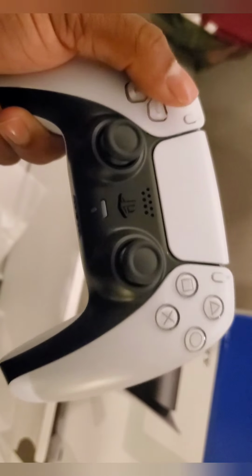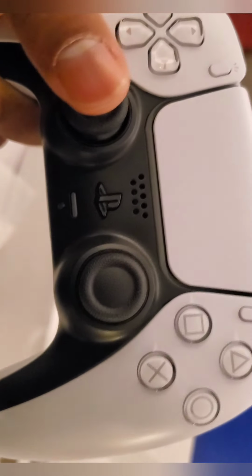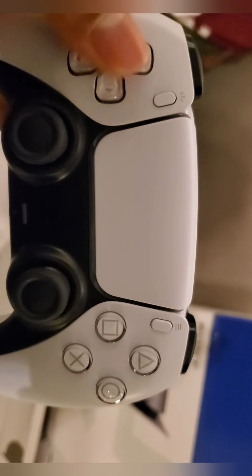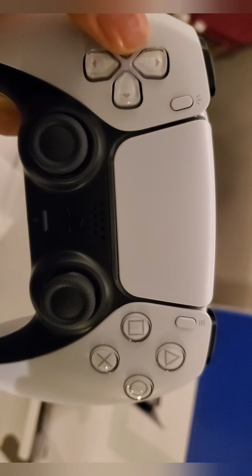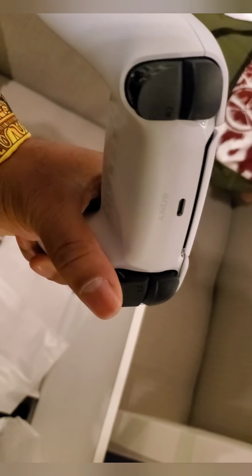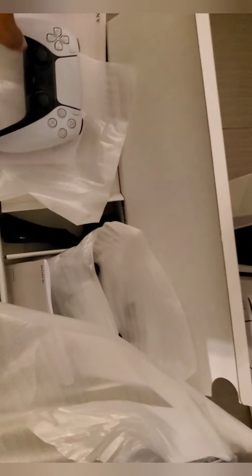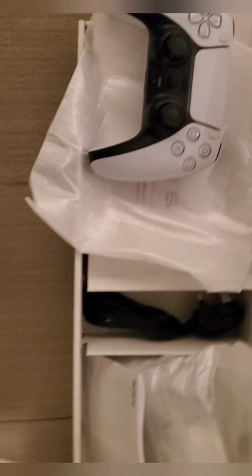The controller feels amazing. Oh, my God. You can already tell, like, the PlayStation went crazy with this. They got, like, the kind of gel buttons, you know. Triggers. I read that the triggers were supposed to be better as well. We'll see when the game actually starts. But nonetheless, controller is off the chain. Comes in this box.